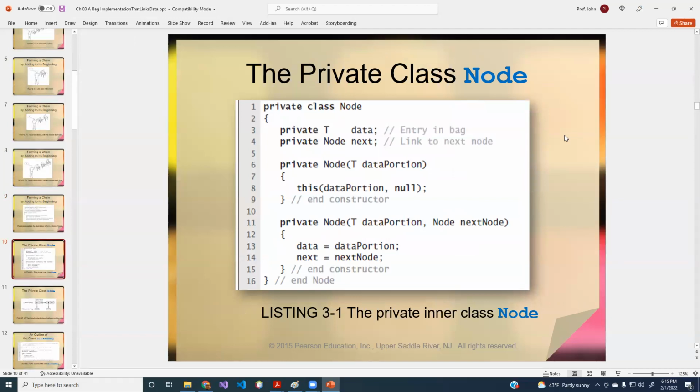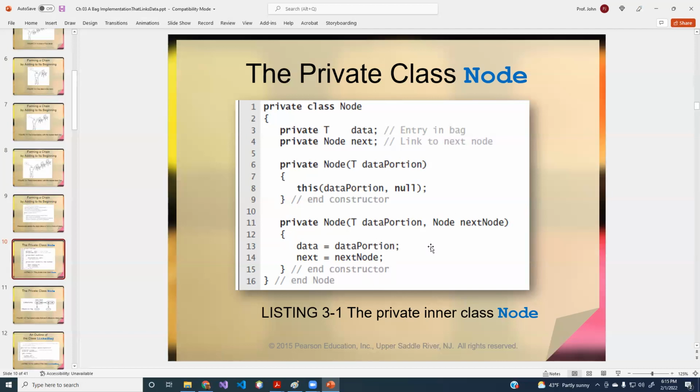Okay, so here is what the node looks like, again in code. We have the two pieces of data that we're interested in. We have the private T data, and I'm saying both are data because they're both fields. Private T data is the actual data we're interested in tracking, like the data that we would be putting in the cells of an array if we had an array. And then private Node next is so we don't lose the rest of this chain, okay?